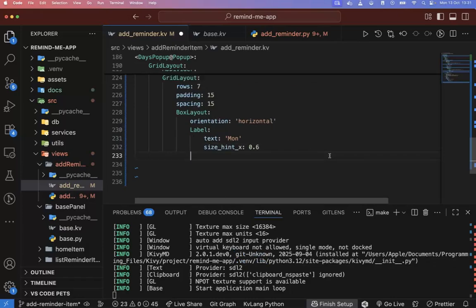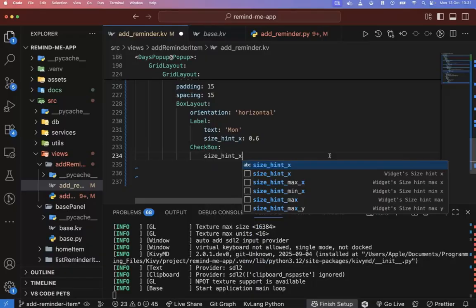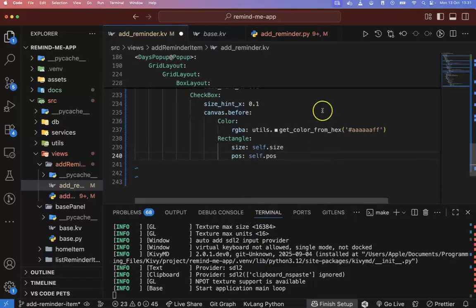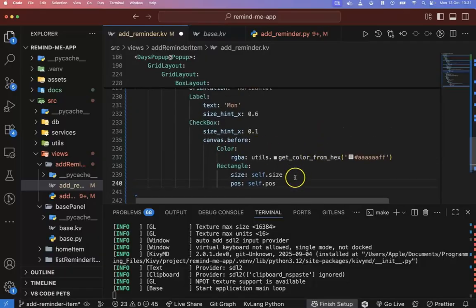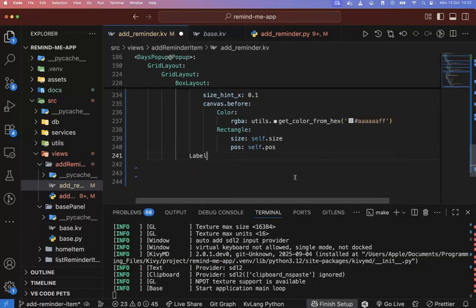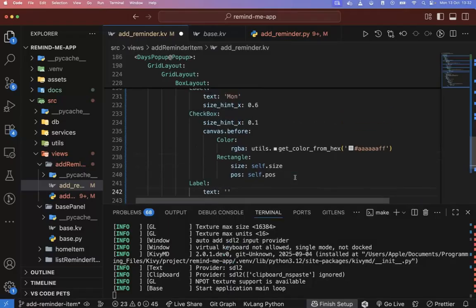And after we have the label, we'll have the checkbox, and let's say the size hint x is going to be 0.1. And I'm going to have the color here set to this, the color of the checkbox. And at the end, I'm going to have just an empty label that's going to occupy the last space there. So the text is going to be empty.